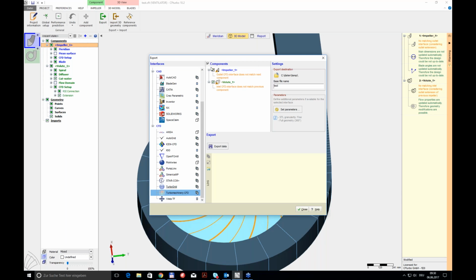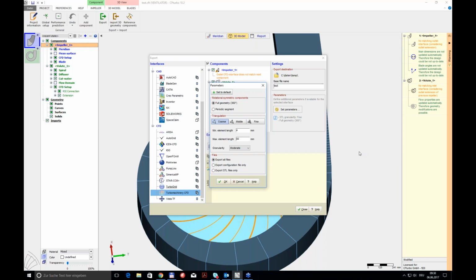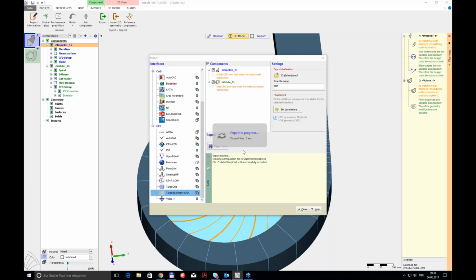Once that is chosen, I have to choose which component has to be incorporated in the design in the export process, and also what are the triangulation parameters for the STL triangulation. And once that is done, I can start the export process.